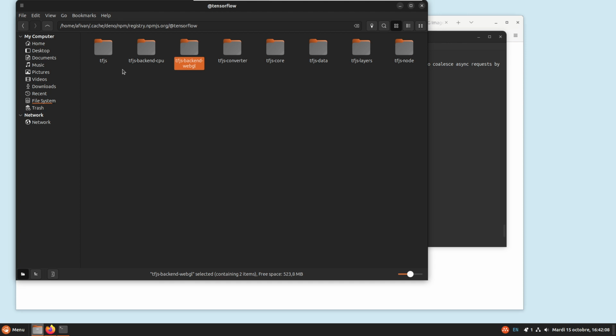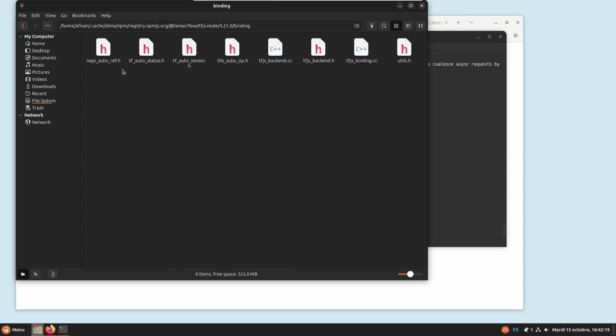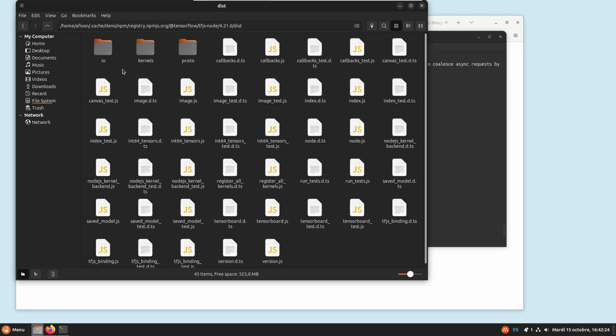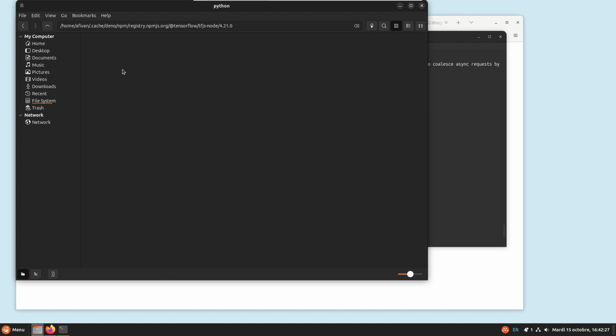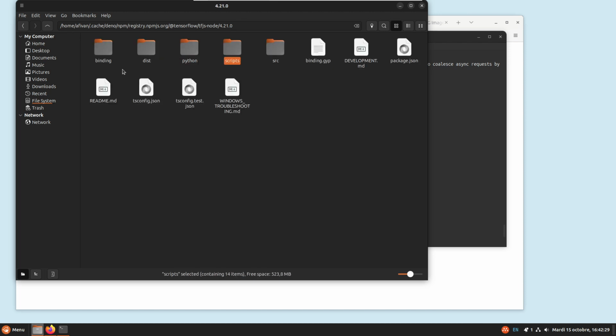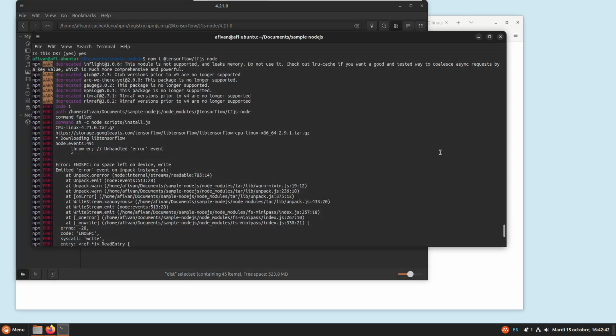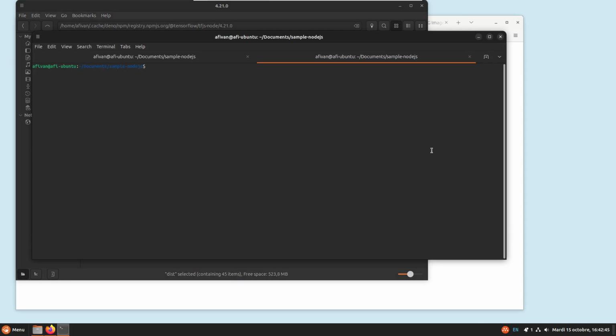Good, and if we go to the node folder, yeah, for that 1.0, yeah, at some point it misses some files inside. But where is the... I think I have to look over the error again because I don't really remember.